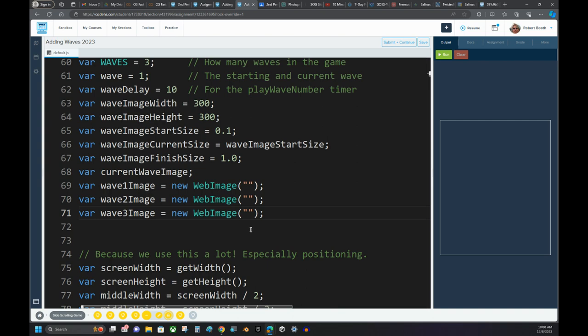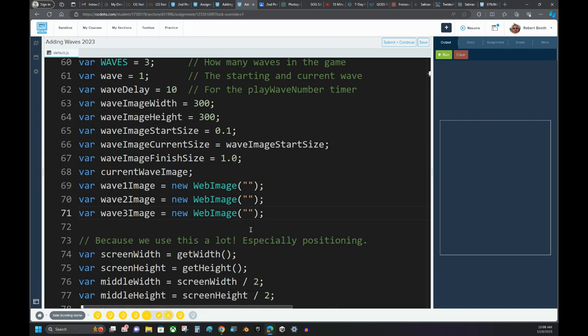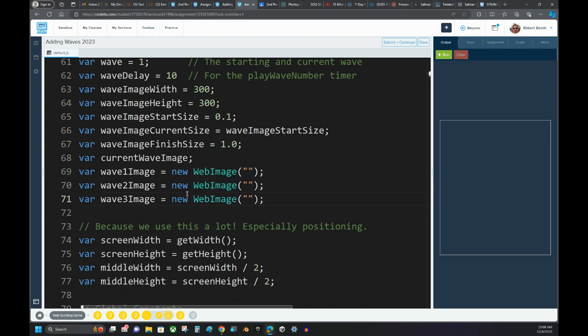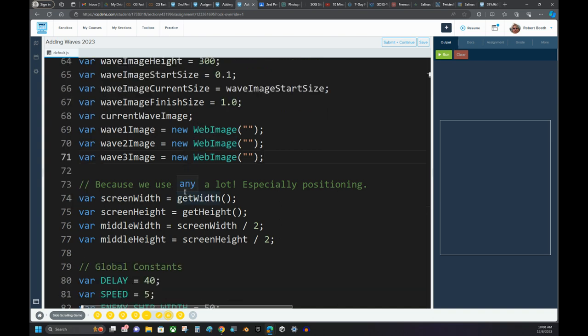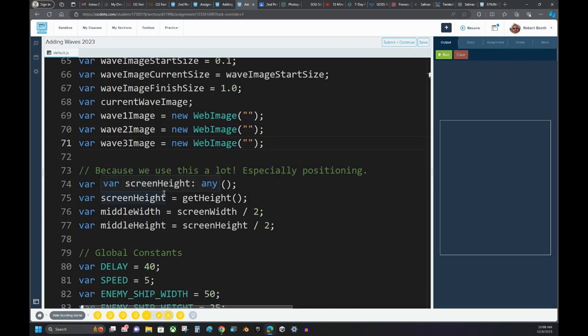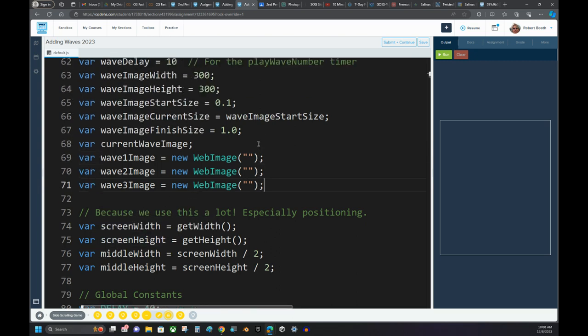Now, at the moment, I'm not going to put any image in there. When the time comes, I'll go grab some images and I'll put them in. I'm anticipating I'm going to have to record this over the span of 2 different classes because it's just a lot of code that's involved in making this work.